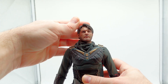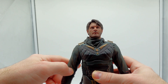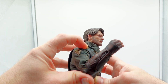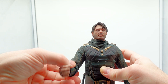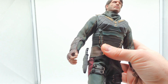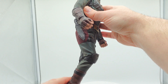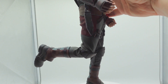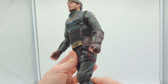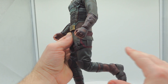One of my major gripes is the articulation. With the head, you really can't move it up; left and right there's no issue. But moving the arm up is a bit of a struggle, and moving it to the side is pretty much non-existent — that's about as high as you can get it. With the legs it's pretty much terrible — that's about as high as you'd lift the leg. I could barely get his shield laying flat underneath his foot, so you're going to be very limited when it comes to poses because of the suit. We've seen this with Captain America figures — limited mobility makes it really hard to pose the figure in a dramatic, theatrical way.